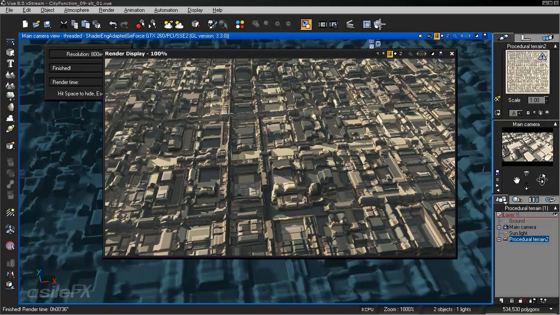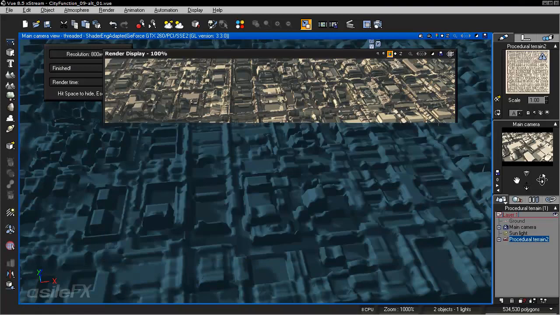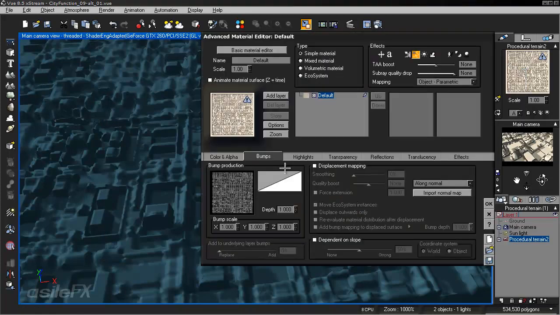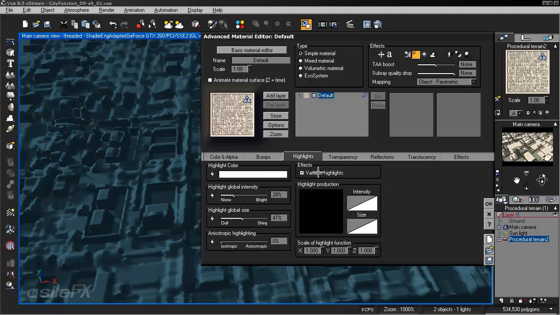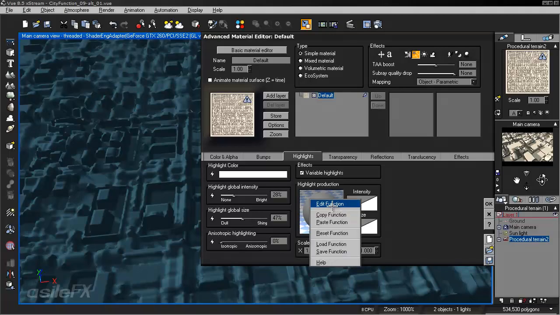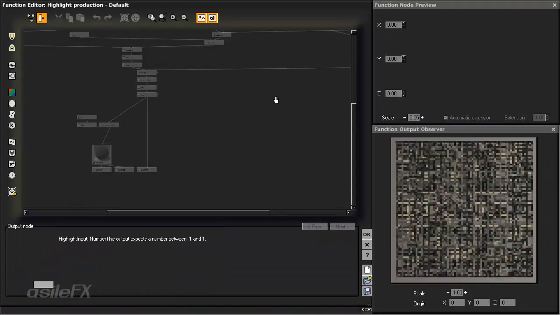I do want to make the surface change a little more by adding a highlight that is different. We can increase the highlight amount, and I'm going to make this material a little bit shinier and set up variable highlights. So turning on the variable highlight, editing the function, and we're going to get the highlight output.